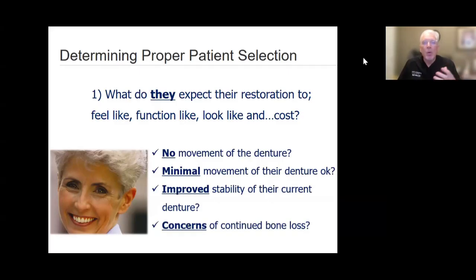And then another big one, this, my friends, is missed. And it's about bone loss. Now they may not understand bone resorption. Type in bone resorption on your computer after this, sometime today or tomorrow, and it's going to underline it. I haven't done it with AI, I'm going to do that to see what AI says. Bone resorption gets underlined because it doesn't even understand it. But bone resorption is bone loss.